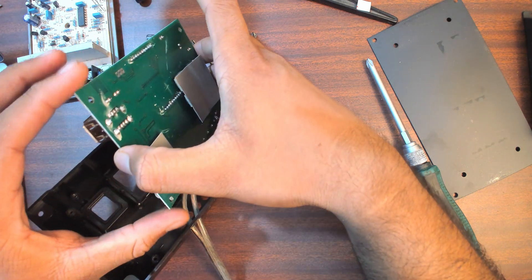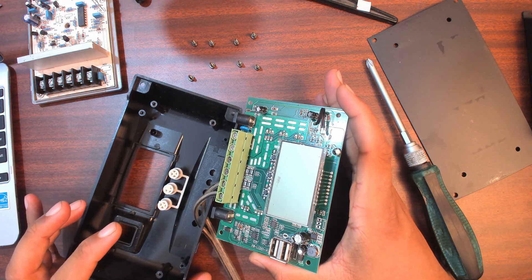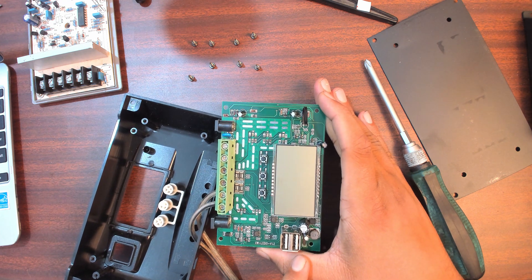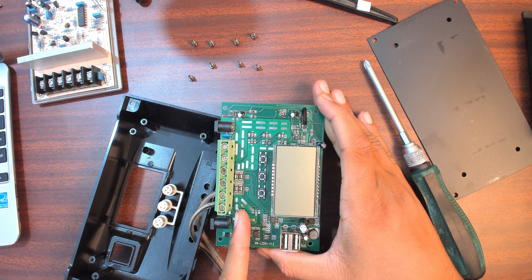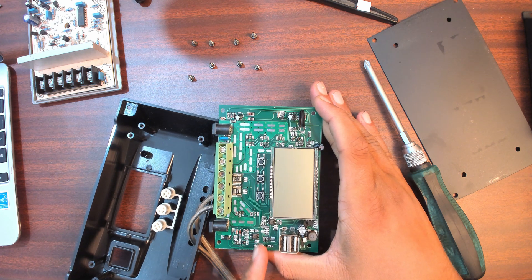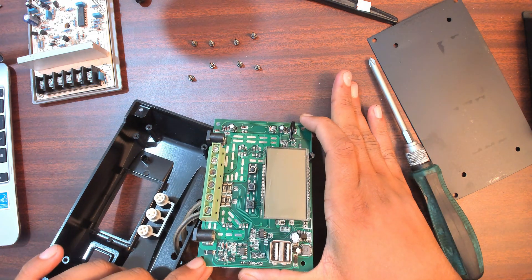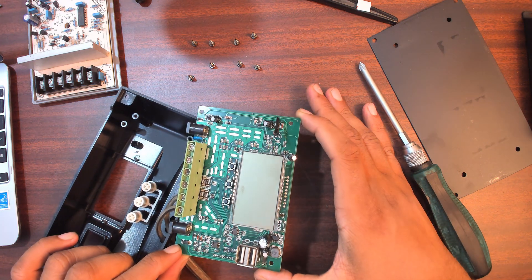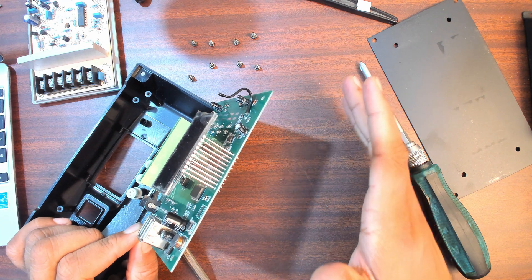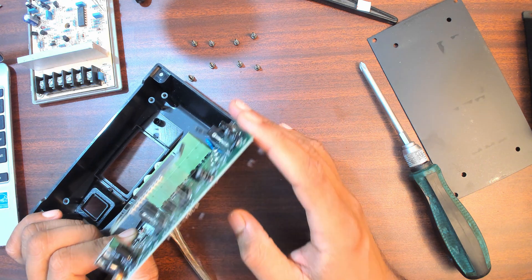All the MOSFETs here are handling the buck and boost circuitry - six of them. There's also the power supply for the USB port. I can see one, two, three, four current shunt resistors, so it's monitoring current constantly. There's some control circuitry for the buck and boost, but there's a considerable lack of inductors, which makes me wonder if this is even doing proper MPPT. But I've seen it boost voltages, so maybe the inductors are hidden somewhere under those pads - though it doesn't look like it.